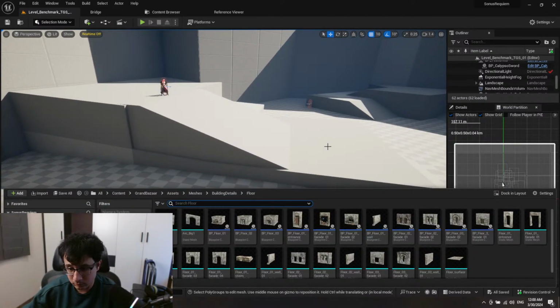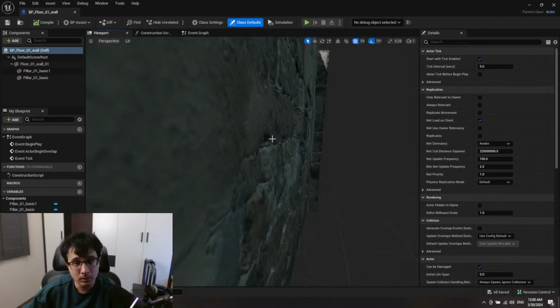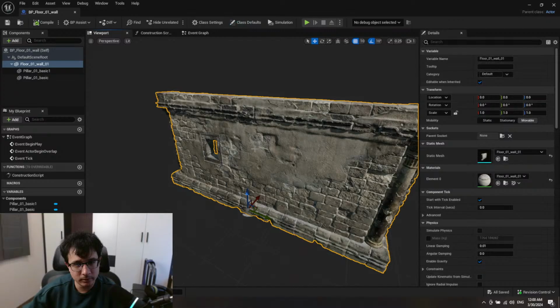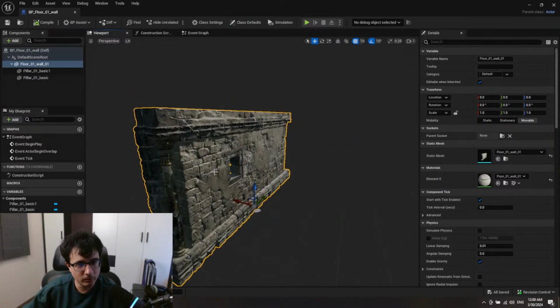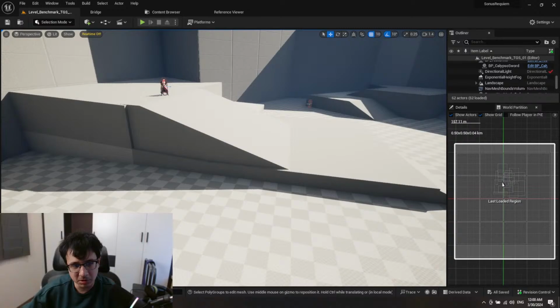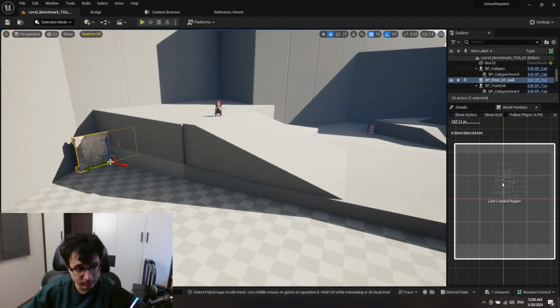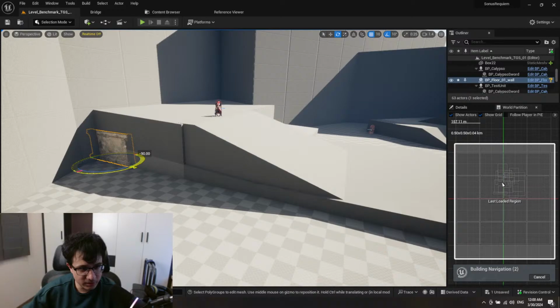Okay, so this one is the wall. This one are the pillars. Got it. What size is this? Oh, we can always change the size.